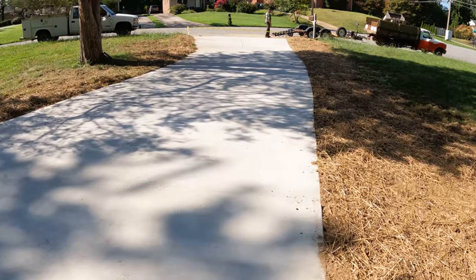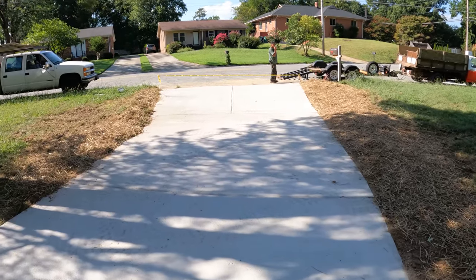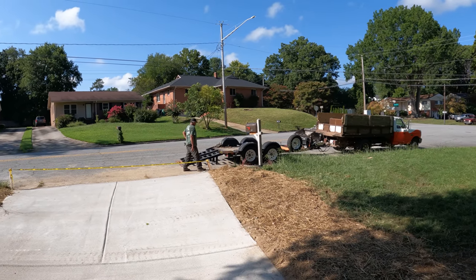So I can't wait to get back out here during the rain and check it out. I've checked on this job many times and it's always been working really well. So we're getting loaded up here and we'll be out of here shortly.